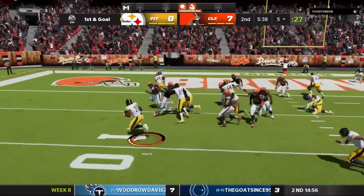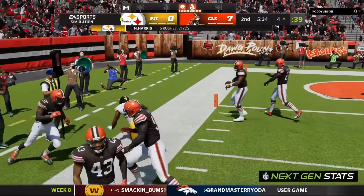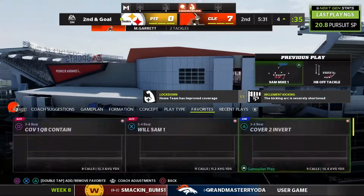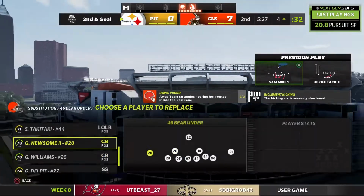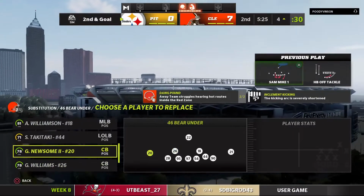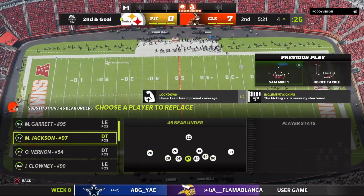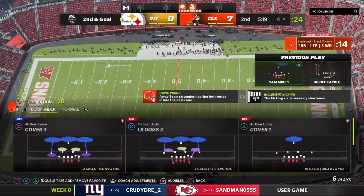They run with Harris. And the hole closes quickly here. He can fight only to about the 4. It's a gain of a yard, and it'll set up 2nd and goal. Be interesting to see now what they do offensively down near the goal line after not much there that time. As the offensive play caller, that may change your sequence now. Instead of coming right back with a running play, you may have to go to the air.